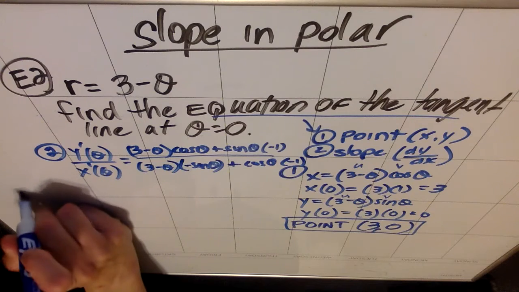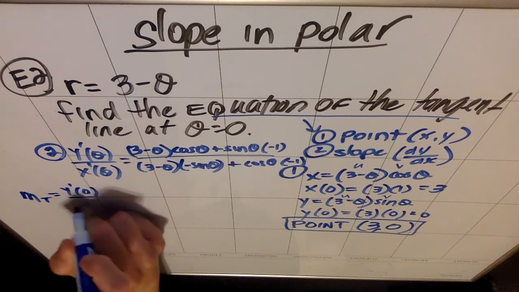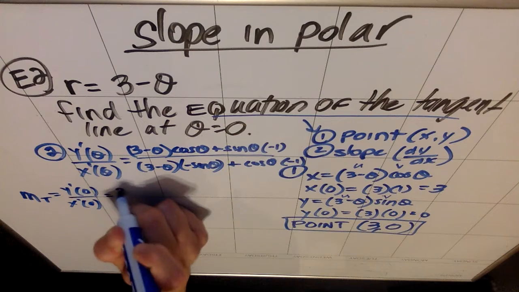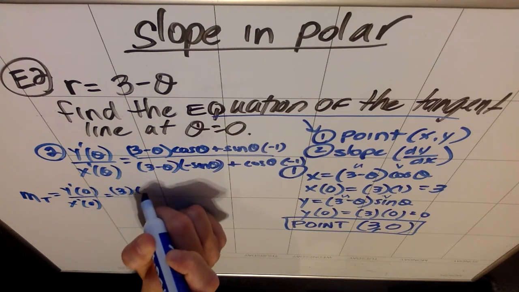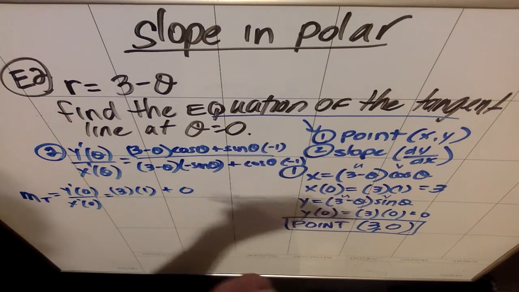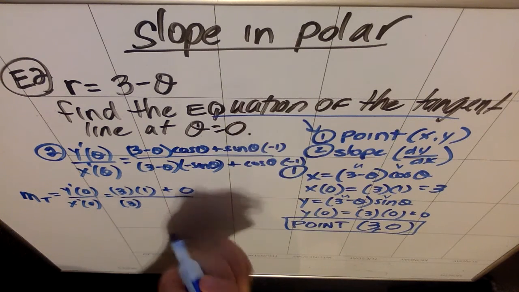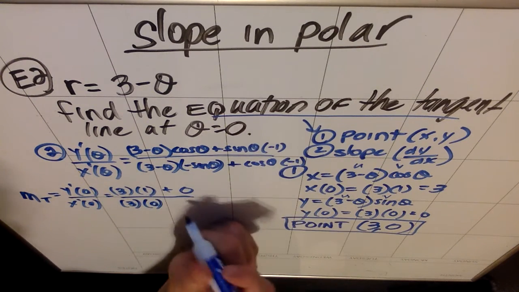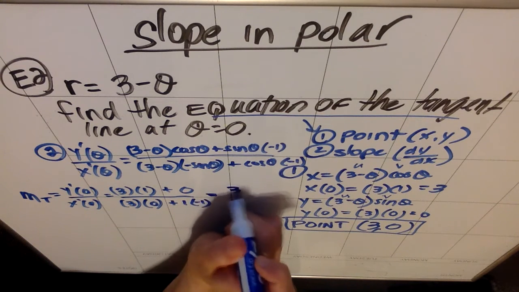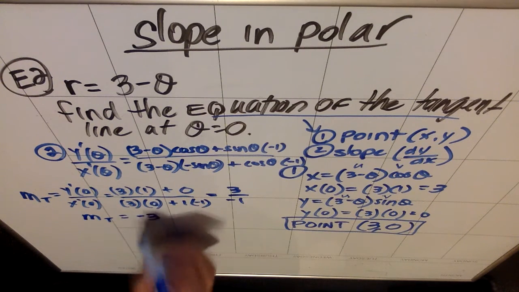So when I go to find my tangent slope, which I'm going to dub m sub t, I want y prime of 0 over x prime of 0. When I plug in my zeros, I'm going to get a 3 minus 0, which is just a 3, times cosine of 0, which is a 1, plus a bunch of 0, because sine of 0 times the negative 1 is 0. On the bottom, I'm going to get a 3 minus 0, which is a 3, times a big old 0, so that's going to be a wash, plus a 1 times that negative 1. So I'm pretty sure I get a 3 on top of a negative 1. So my tangent slope, m sub t, is a negative 3.